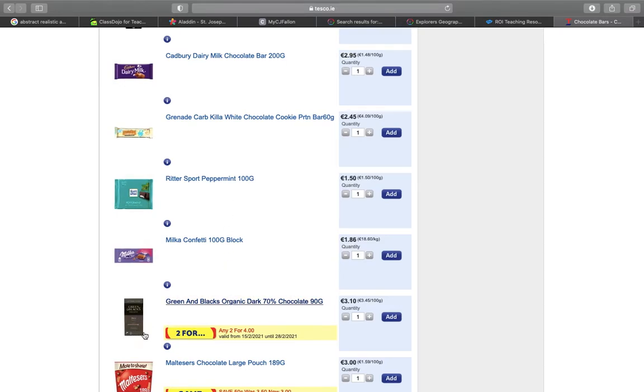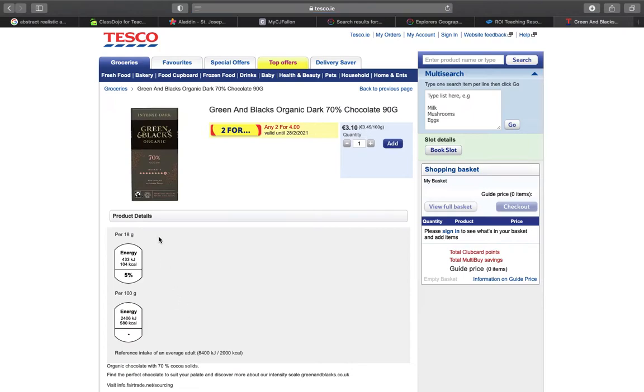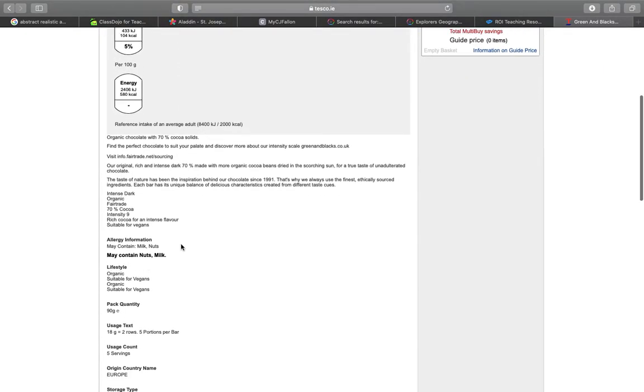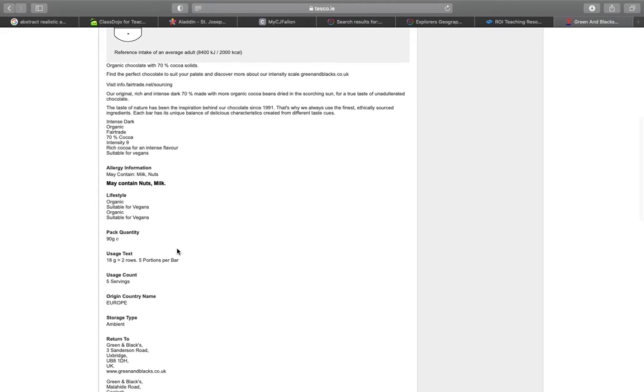I think I can see something there, but just to make sure, or if you want to check if a product is fair trade on this website, click it and it brings you to more information. I can see more clearly now the fair trade symbol there, but it should also say it. There we go, visit info at fair trade sourcing. So it's definitely a fair trade product.